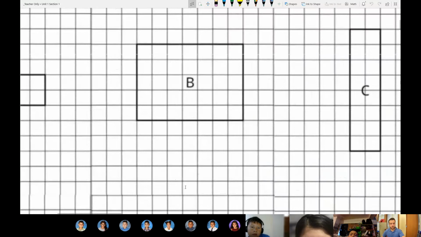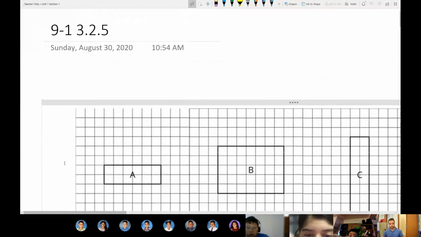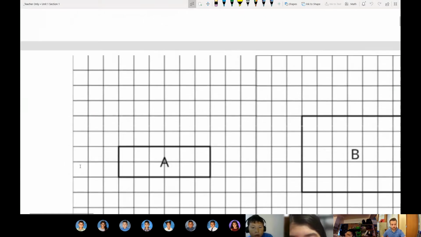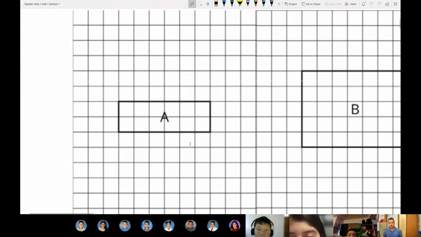So what we're going to do now is move on to the next activity. And what I would like you to do is look at A, rectangle A, ignore B, I see it's in the picture, but look at A and tell me, what is one way that you could describe that rectangle? How can you describe it? Think about those important things like rows and columns and maybe how many of each there are and how we can use that to explain or describe A.